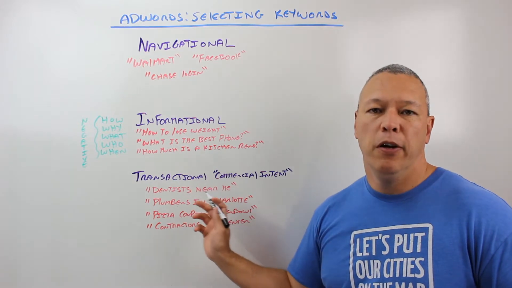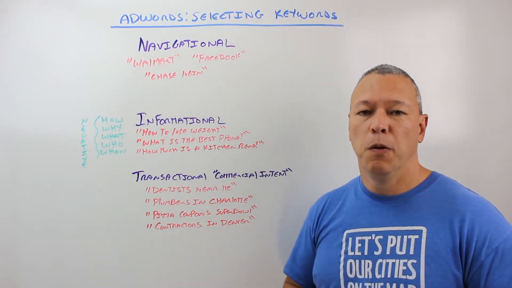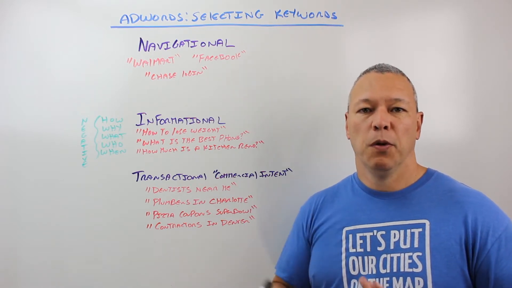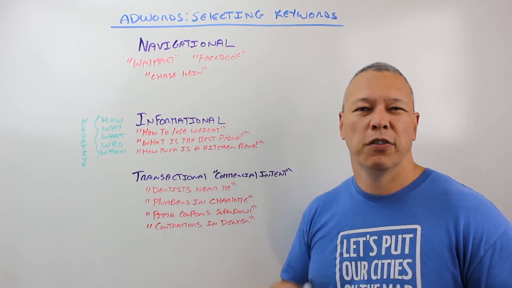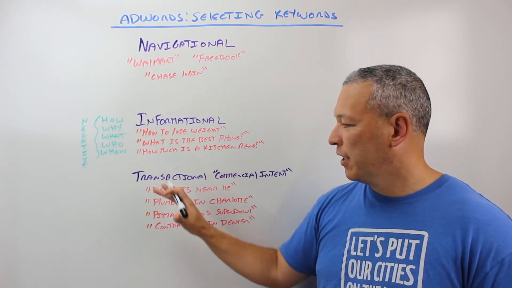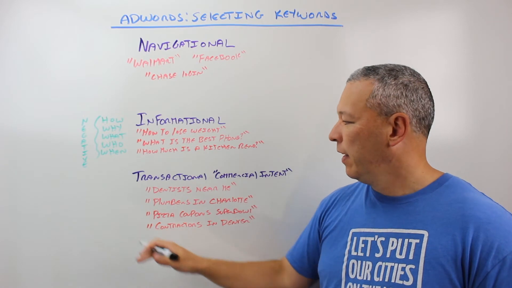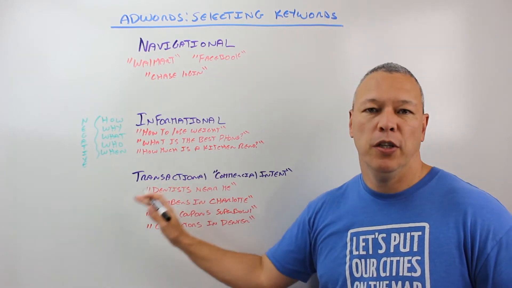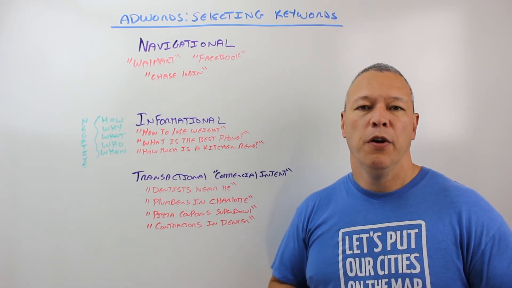Examples of transactional search terms include: dentist near me, pizza near me, locksmith near me, plumbers in Charlotte, mortgage brokers in Denver, pizza coupons for the Super Bowl. If you're a pizza store and the Super Bowl is coming up, people looking for the best deals are ready to make a purchase. These terms have a much clearer commercial intent - people are getting close to making a decision and getting close to contacting a business. When you're creating your keywords, look for search terms with high commercial intent and think about how your customer would try to find you.